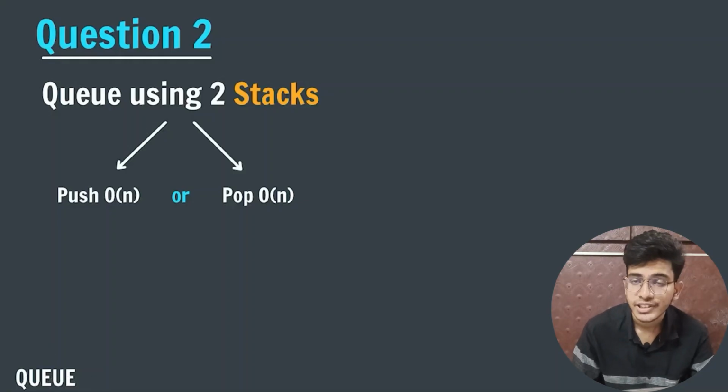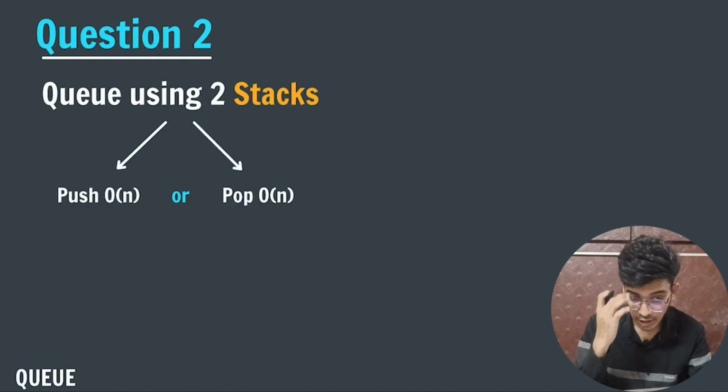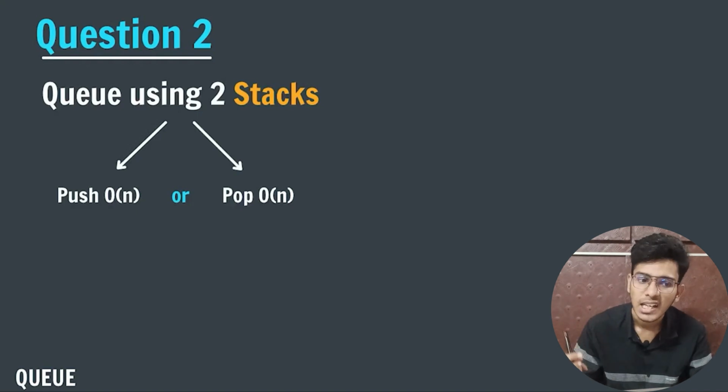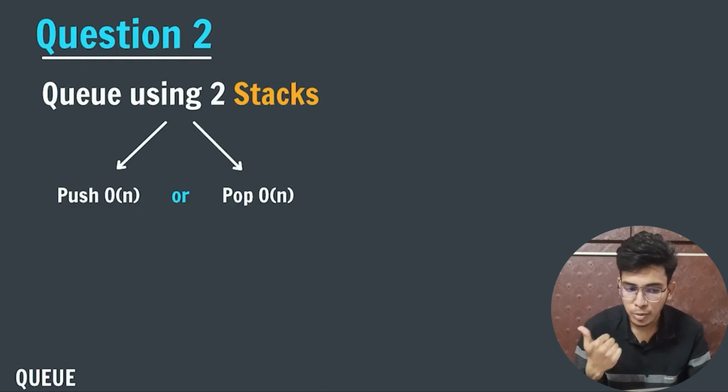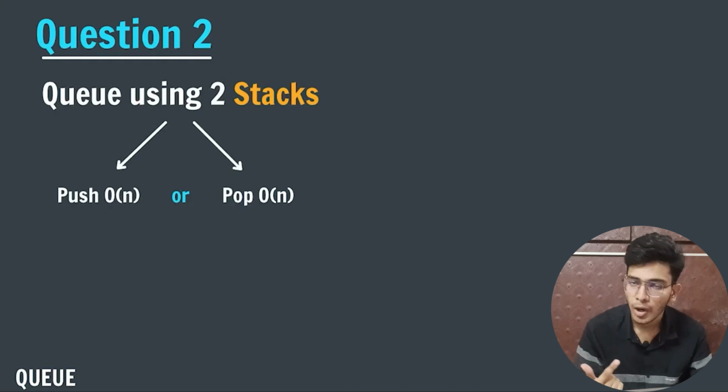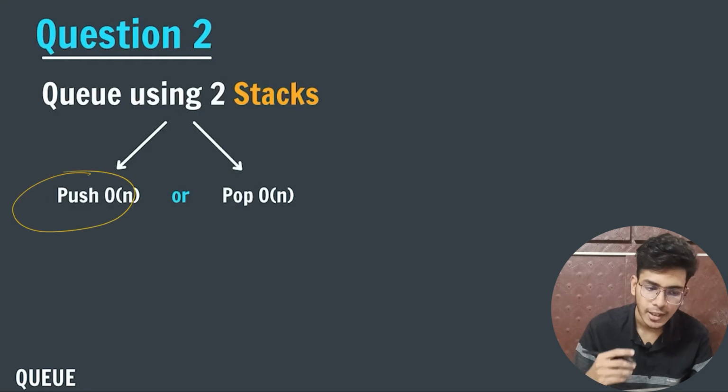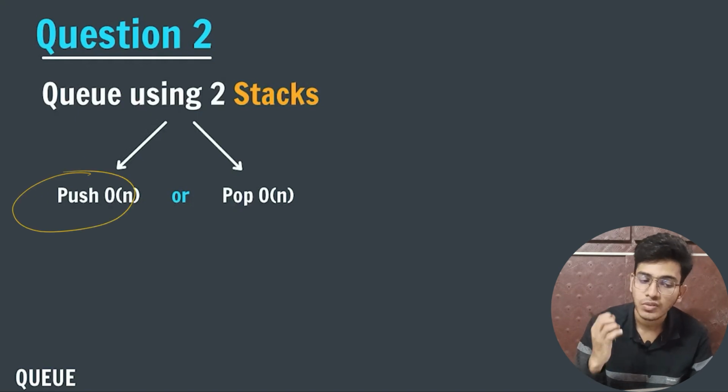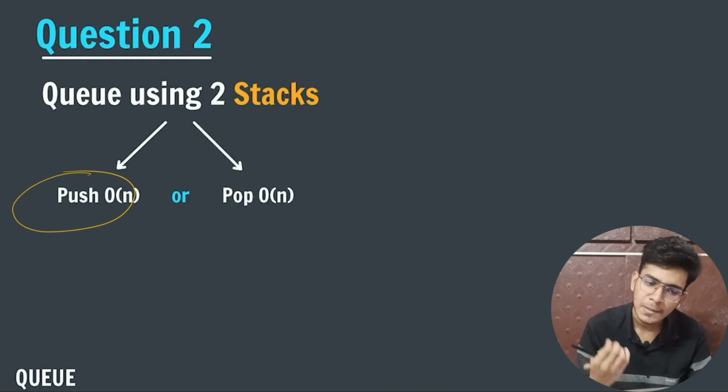Now we are going to see how we can implement a queue using stack. To implement a queue using stack, we need 2 stacks, and in this method there are 2 different approaches. The first approach is the push approach, and the second approach is the pop approach. In this session, we are going to see how we can implement a queue using 2 stacks with the push approach. I want you to Google it or try to find out how we can implement a queue using 2 stacks with the pop approach, the deleting approach.